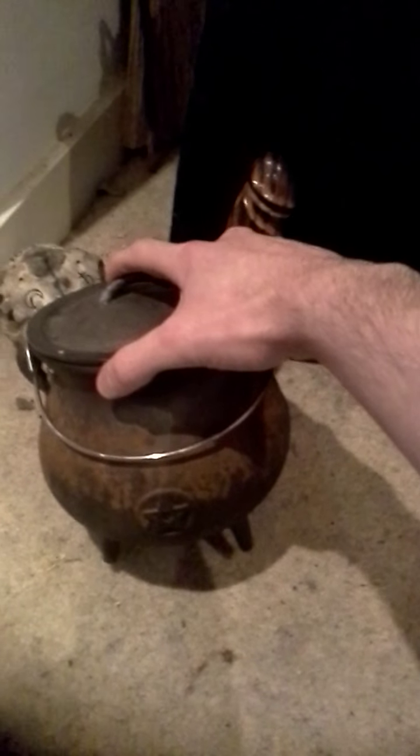Over here, I have my skull to represent the old one. I've got my massive cauldron. It was given to me. That's hilarious. What's just dropped? I'll show you the other item as well, and people will laugh. You can already see it. So that's my massive cauldron. I use that for burning things and burning powders. Sometimes I'll put things in there and leave a tea light at the bottom to let it cook in power. I'm so tempted to make a disgusting remark right now, but I'm not going to.